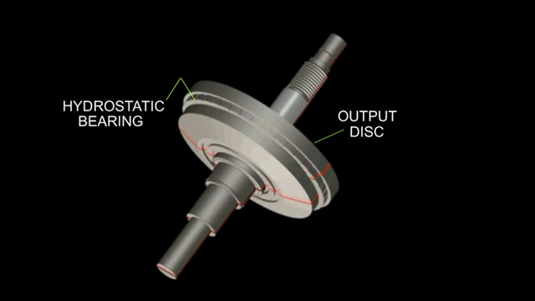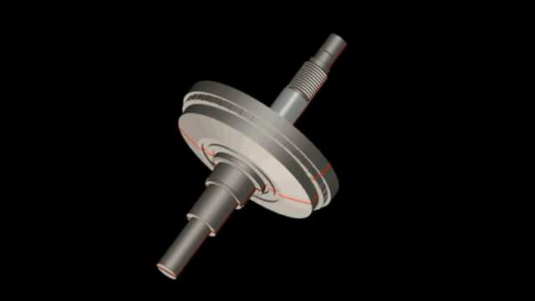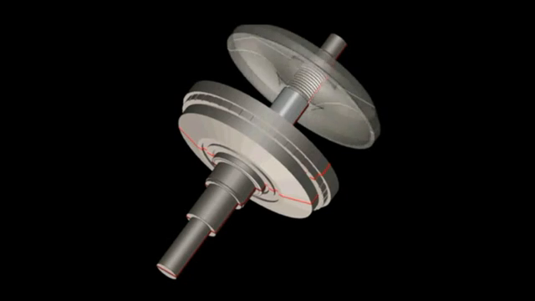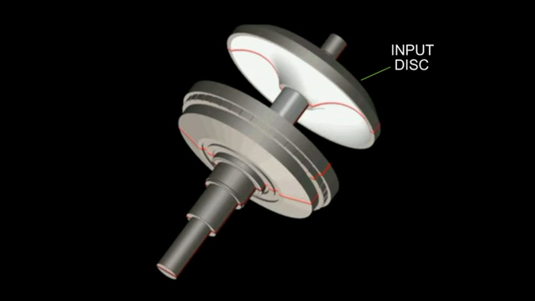It is supported on needle bearings and is not connected to the shaft. The input disc is located at the far end of the shaft and is fixed to it, both radially and axially, using a simple screw thread and locking nut.